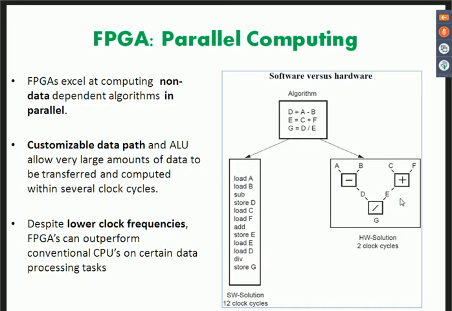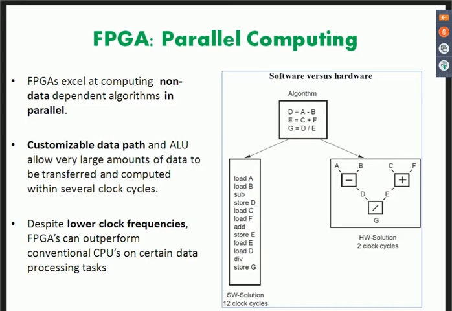Here, as I said, FPGA will have CLBs, configurable logic blocks. And those configurable logic blocks are kept in array fashion. Now each configurable logic block can be used for one system behavior, in such a way that we can use any two configurable logic blocks to compute the D as well as E. Let us take one configurable logic block used for computation of D, and another logic block used for computation of E. Now both can be done parallelly. Why? Because there are many arrays available in the FPGA core area, and we can use individual CLBs for individual operations.